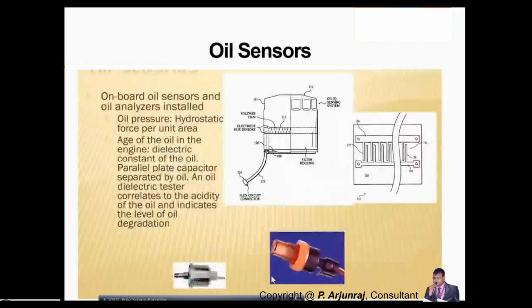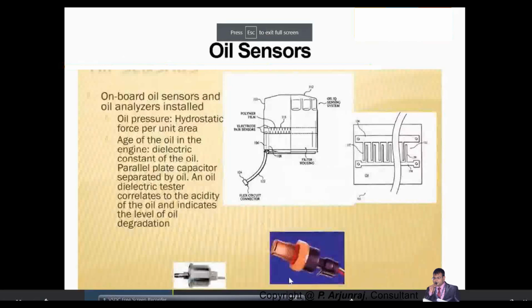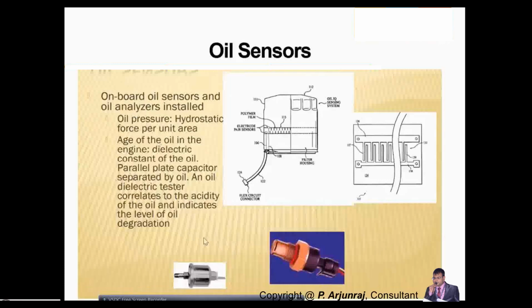This is how the oil sensors look, and you have different types of connectors for these oil sensors. This basically will also help you find out the oil pressure as well. It also helps to indicate, okay, you also get an alarm if the oil pressure is not within the specification. You get an alarm, even for the temperature. Those things, even when you are testing the engine, you can also experience.